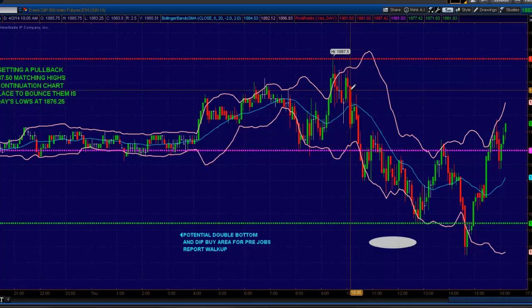My rules say I'm going to be flat at 9:29 and 59 seconds — that's my plan. I've got a profit stop, I'm in free ride on the rest of my trade. I got almost all of my size off; I've got a very normal size position on right now. But wherever I am going into the number, assuming I haven't been stopped out on that profit stop, I'll be flat — because that's just what my rules dictate. I don't play around with jobs and I don't play around with the FOMC.